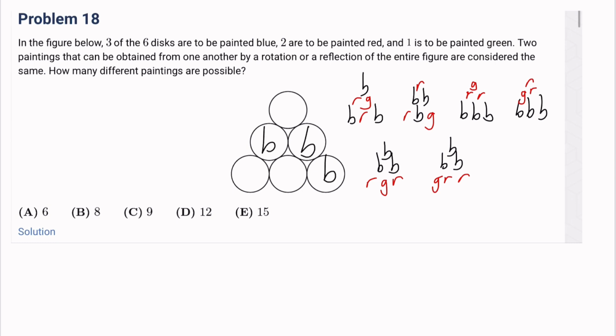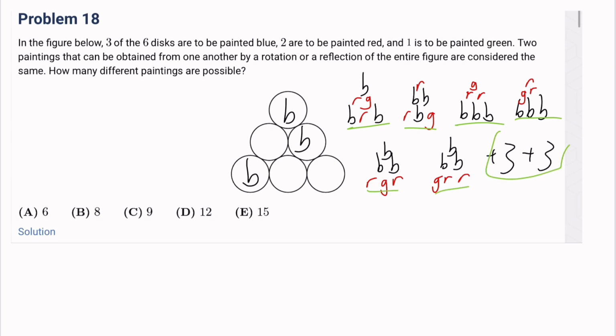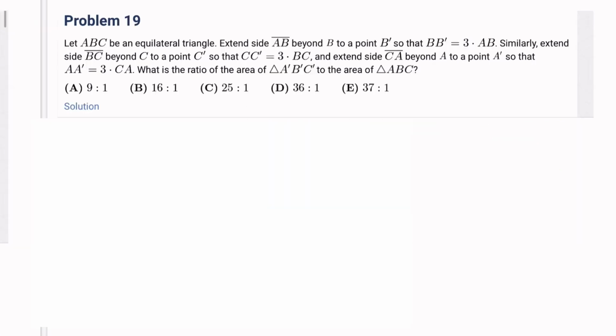And next one is if B is like this. So if B goes like this, then if green is here, and if green is here, and if green is here, that's all different, right? So we have 3 more. Now lastly, what if B is like this, right? And so this time also, whether green is here or here or here, that will be all different, right? And so we can also do plus 3. And so from that we can have 6 separate ones, plus 6, which is 6 plus 6 equals 12. So the answer is 12, it's D.